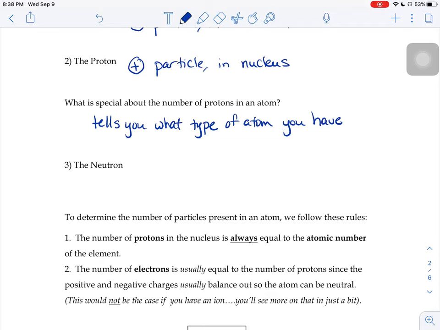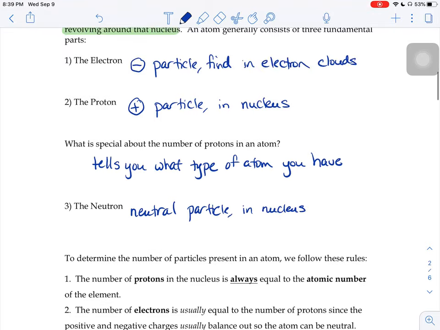And then the neutron, just like it sounds, is the neutral particle, also found in the nucleus. The job of those neutrons is to help spread out the protons. If it was just protons in the nucleus, since the protons are all positively charged, if you were to bring one positively charged particle next to another positively charged particle, these guys would repel one another.